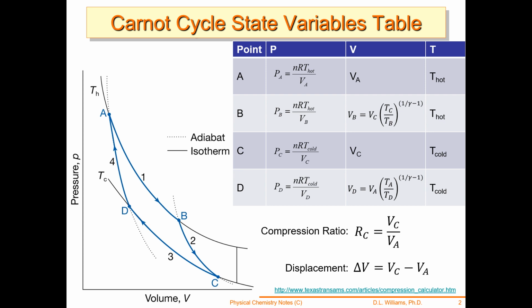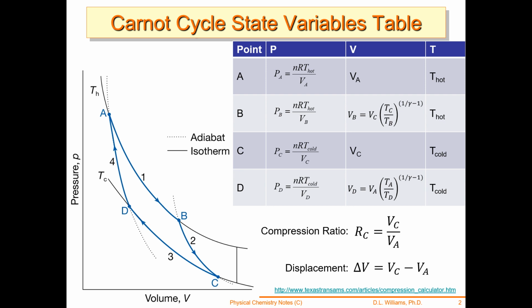And so the first thing to do in any of these problems is to try to set up the state variables table. The reason we spent the whole last lecture on adiabatic relationships is because you need those relationships to set up the state variables table. In connecting volume A to volume B or B to C, you have an adiabatic relationship. And so you need to know something about the working fluid of the engine.